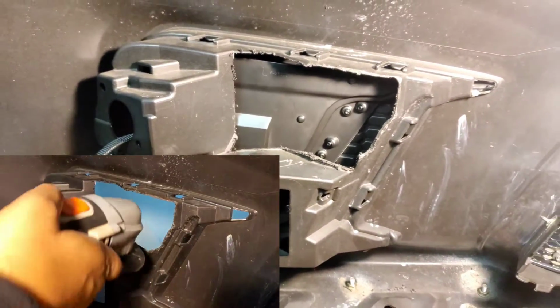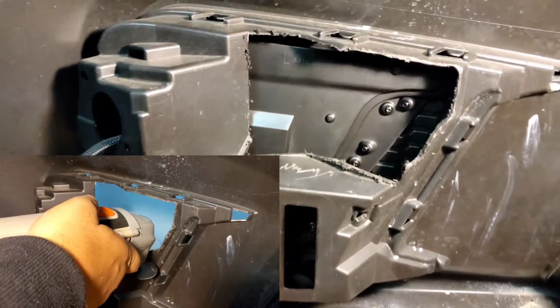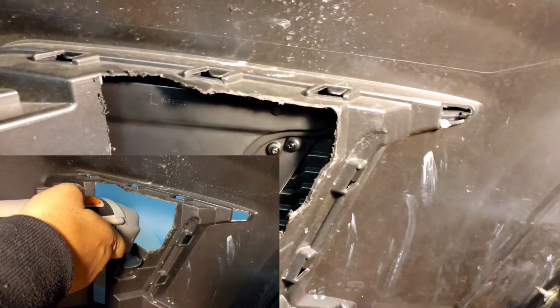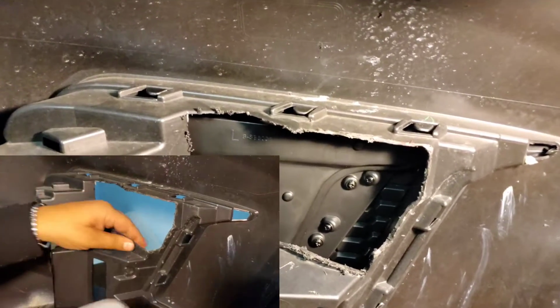And the lighting works. I already wired everything up. I was testing it out, but then I ran into this anomaly where the tab was popping out. So I will show you. I'm about to put the bumper back on real quick and show you.